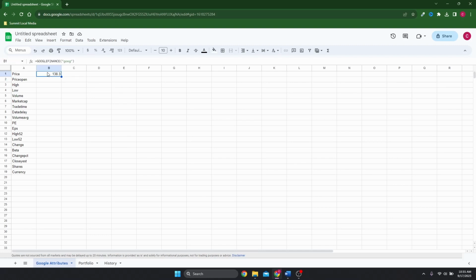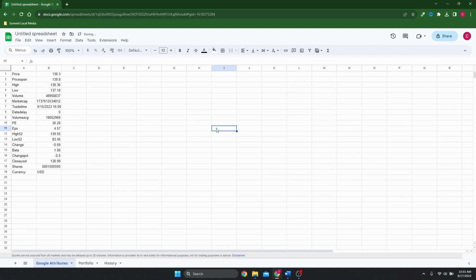If I add a comma after the last quote, the function is ready to accept your defined attributes. Instead of typing them all out, I'll select the cell in column A. Notice that I'm not using quotes here. If you do manually type them, you'll need to use quotations around each attribute and separate them by commas. I'll hit enter and get my price, and then fill the formula down the list.